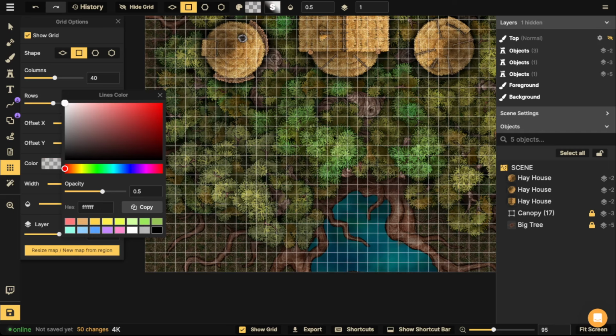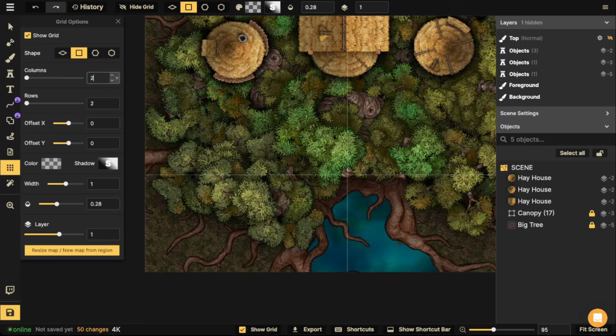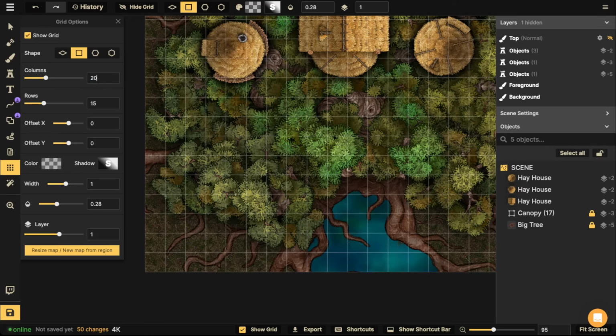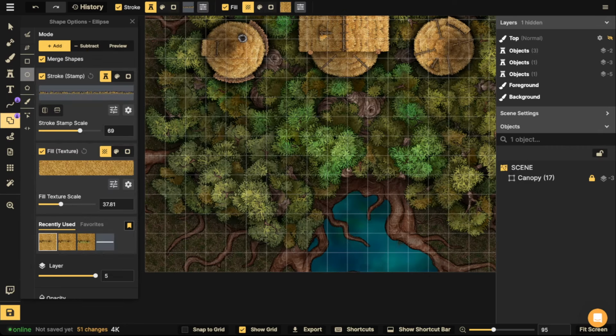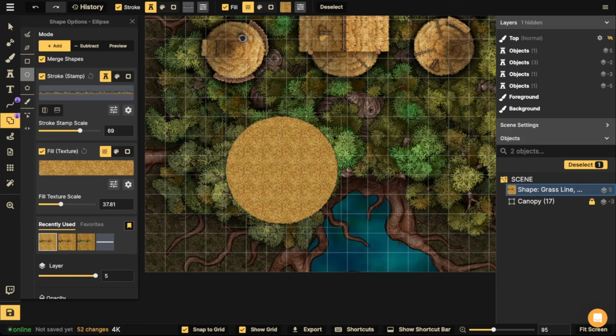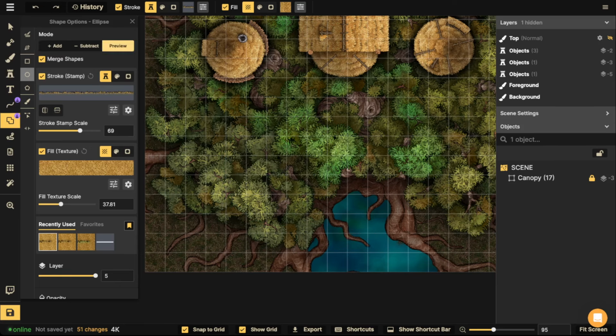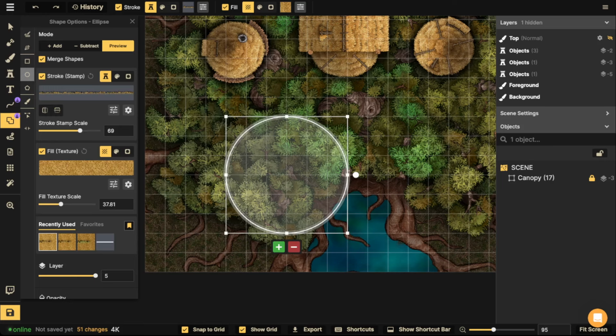White. That's perfect. We'll bring the opacity down. And I'm going to change it to be a bit bigger, so that way I can see the squares better. And now I'm going to make some interesting oblong-like shapes. So for instance, let's turn the snap to grid on, like this. There we go. In fact, I'm going to set it to preview instead. There we go. Let's make sure that I get the full size that I want. There we go. So we're going to add.